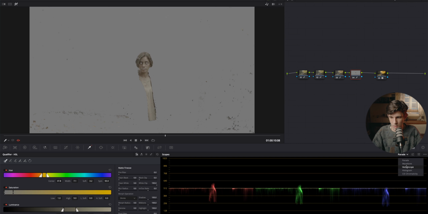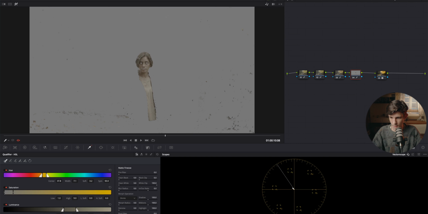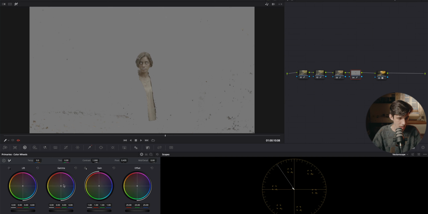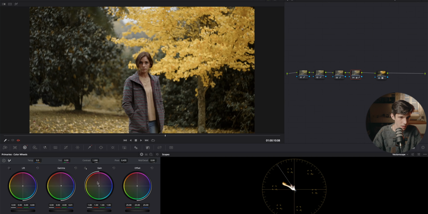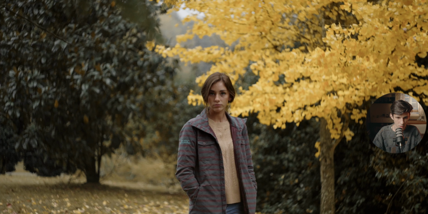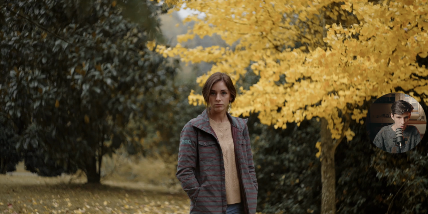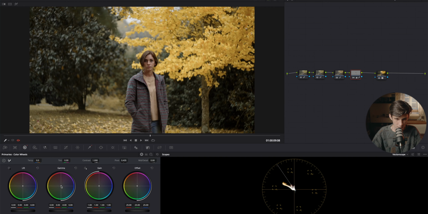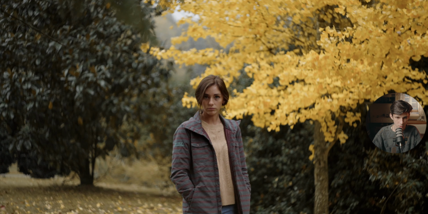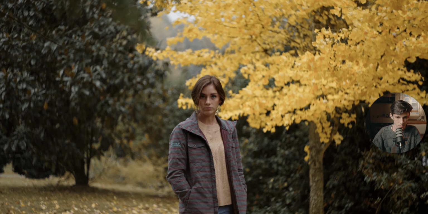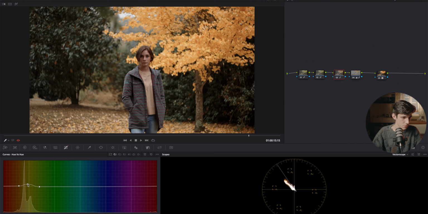But we go ahead and go into our vector scope and you can see we are leaning a bit towards the yellows. If we do want to go into our gamma here, we can go ahead and push that a bit towards the magenta and let's see what kind of an effect that we have there. We're bringing back a lot of those reds. Honestly, I think that's a little too far. So we're gonna go ahead and pull that back slightly. You can see before and after, before and after. You can always come back in here and tweak things as much as you want.